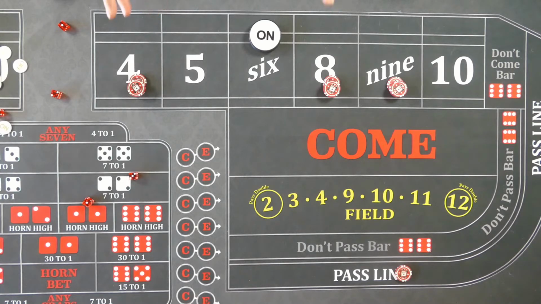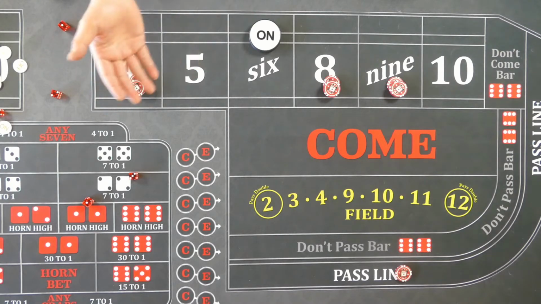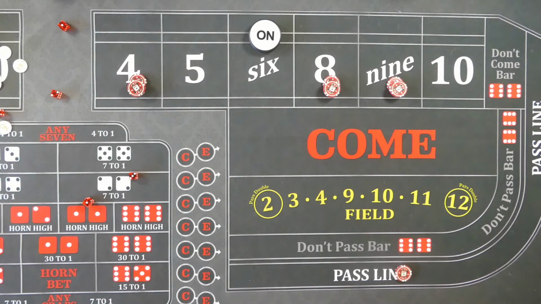Now, come bets are great bets. They really, really are. I see people that play these bets all the time. They make really good money. Now, if they catch a hot roll, typically anybody that is playing come bets, typically if we catch, say, a 30, 40-minute roll, or the other day we had an hour and 10-minute roll. That was all kinds of fun as a boxman, let me tell you.